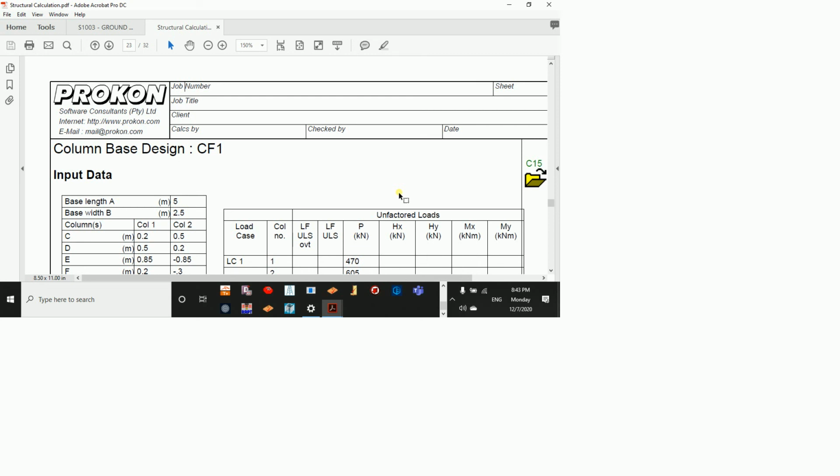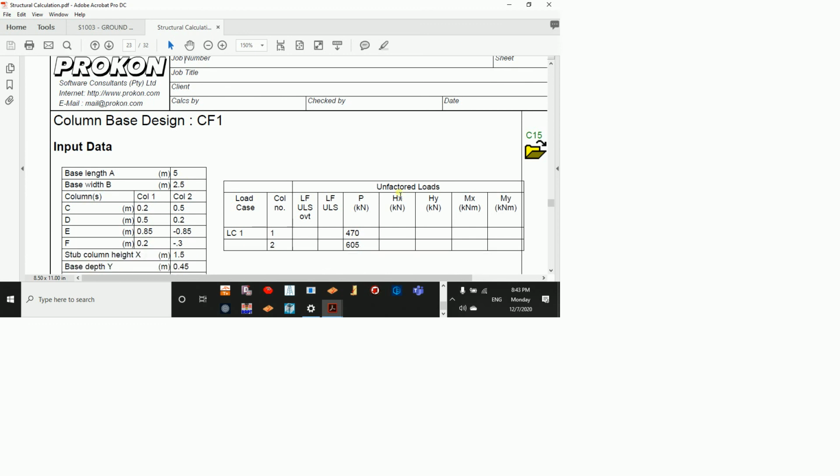Once again, whether you are using Brocon or Excel, you require the analysis from the software, whether it's ETABS or Robot or whatever. These analysis parameters we need to get from the analysis software. But we don't prefer doing the foundation and slabs there.